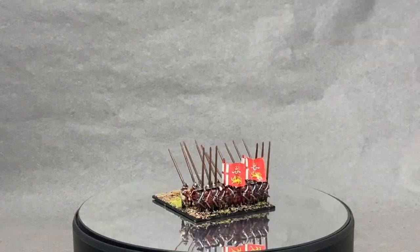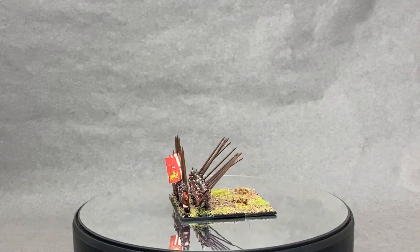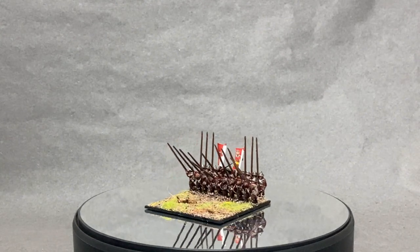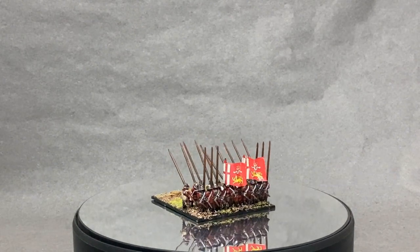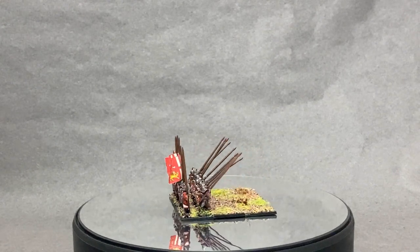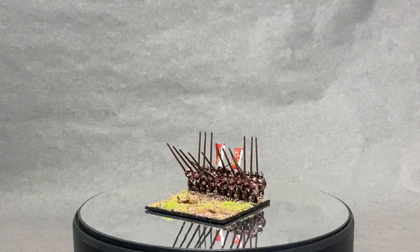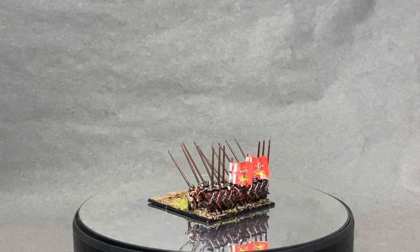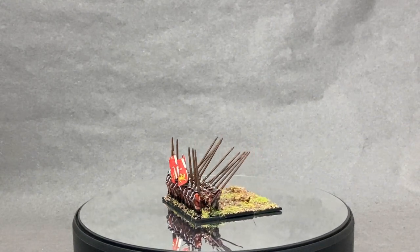Once the steps are established, you can focus on speed and painting strokes to get figures done quickly. Now, the flags — I found out from an article on the Pike and Shot Facebook page that these flags are called ensigns, which are 100% standards or flags. When I can, I always try to add flags, banners, standards — in this case ensigns — to a regiment. They give the whole regiment an extra level of attraction and look great on the table.